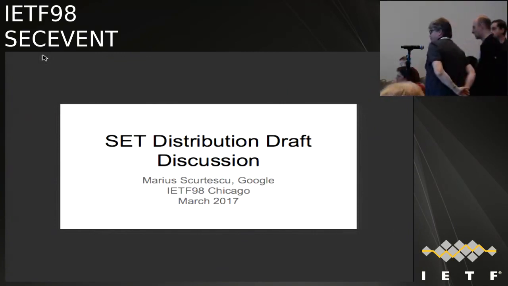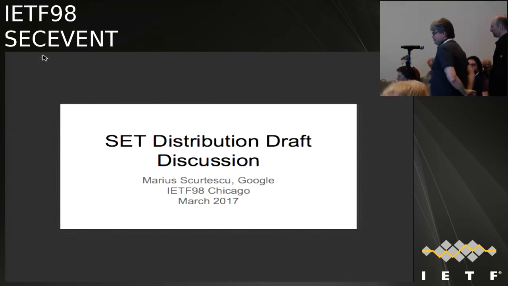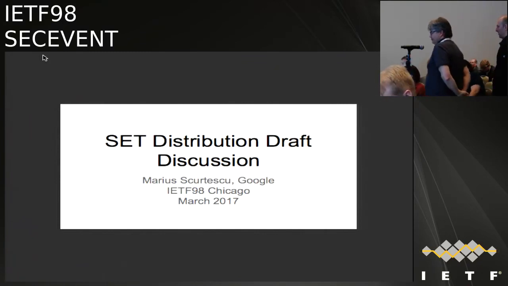Just to interject here, it seems like another way of looking at this is, do we need a reliable transport or not? Is it best efforts? Is SET more like UDP, and there's maybe another layer that's the TCP, or are we trying to build something that's TCP-like, where we know there is transmission?